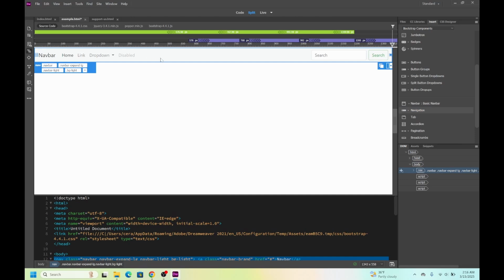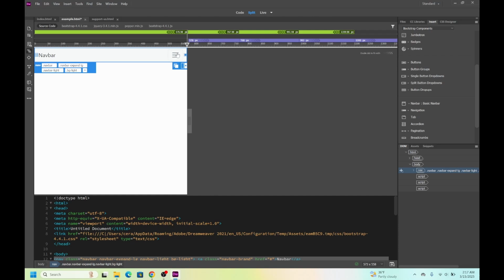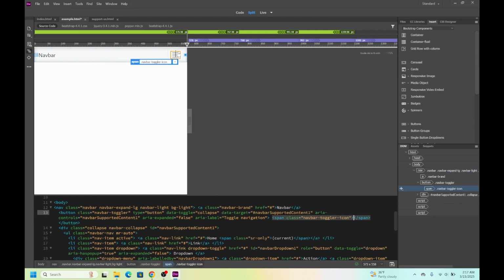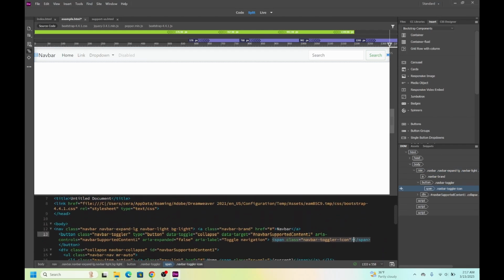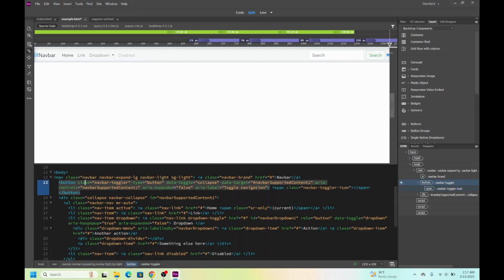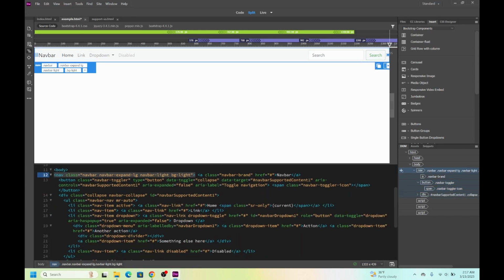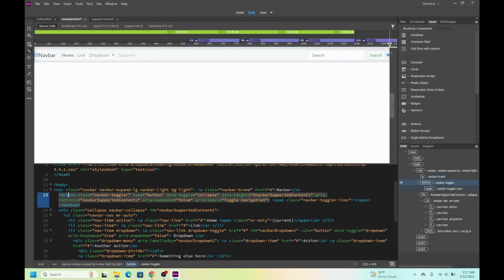So here you can see the nav bar, and then if I make the view smaller, it automatically turns all those buttons into a drop-down menu, like I was just talking about earlier. And now you can see this is inserted into our code. And there are basically a bunch of normal HTML elements that just make up this component.